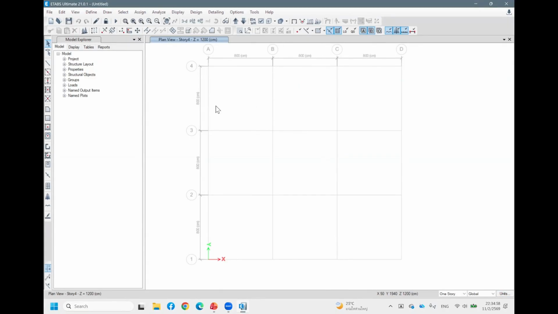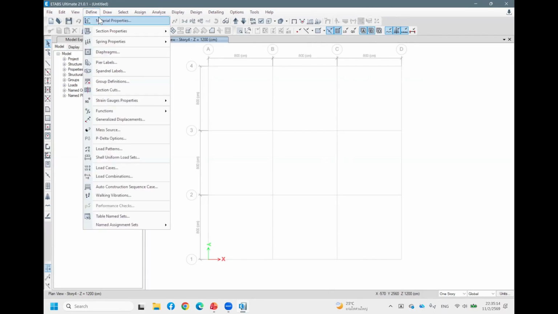If you use ACI with SI units, you can set it to kilonewton. To set the material, we go to Define in the menu bar and select Material Properties.